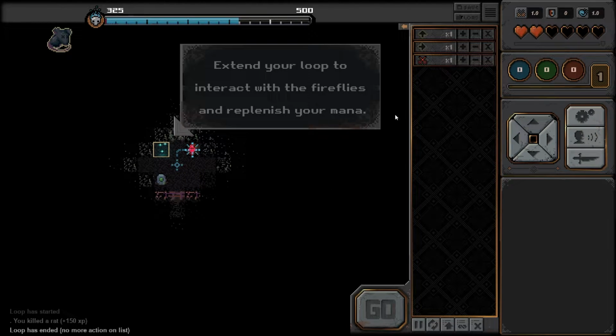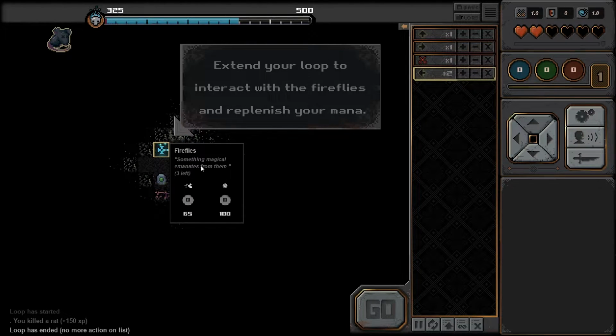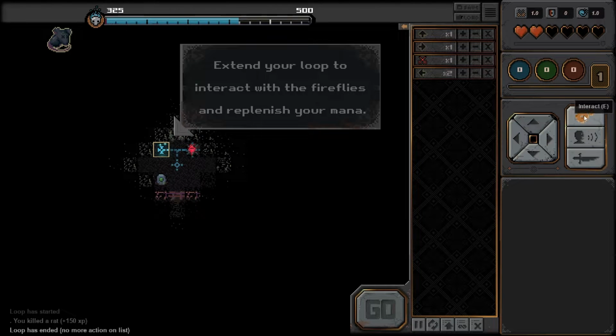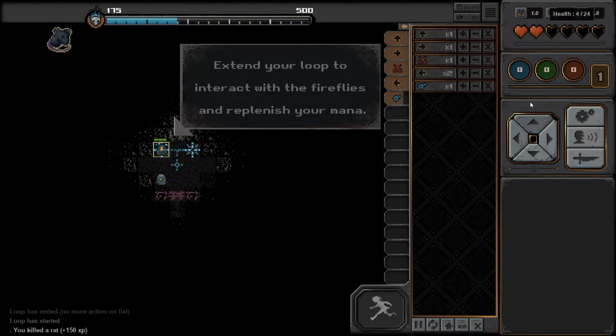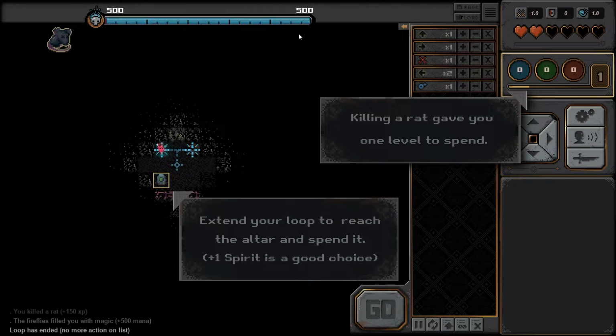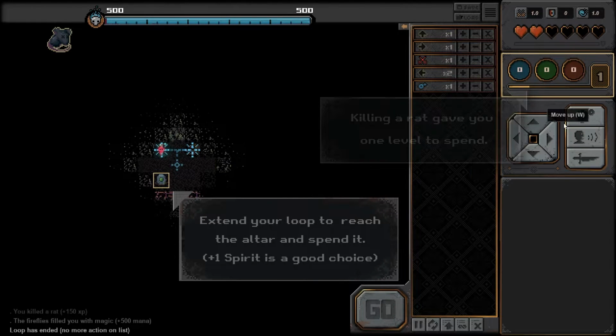So let's say we added on to the end of that loop. We go across there, we attack one rat, then maybe we come across to this firefly, and you can click on it, it's got a few uses, and this acts like a mana potion in a way. So we're going to press the interact. You can see there, up 1, right 1, attack, left 2, and then interact. Press go. He resets back to the beginning, has his little fight, and you can see you lose health, you get XP, and then our mana has reset. Killing a rat, oh, there you go.